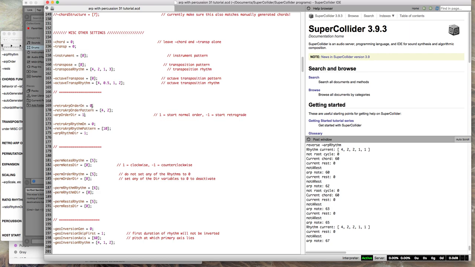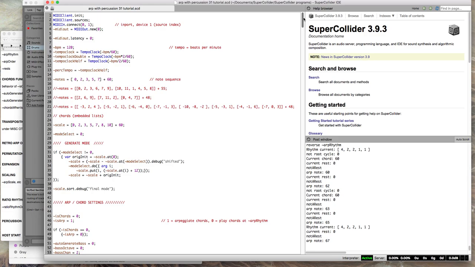Now, if you turn these on, so retro ARP order on, it's been off. If we turn that on, what this does is it allows us to actually create a pattern of retrograding. Meaning, if we leave it off, this is currently playing in normal order. If we set this to -1, it's now going to play in reverse order.